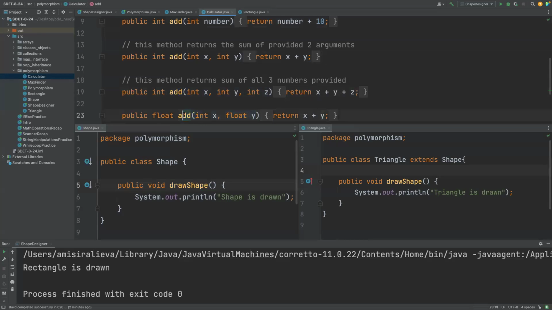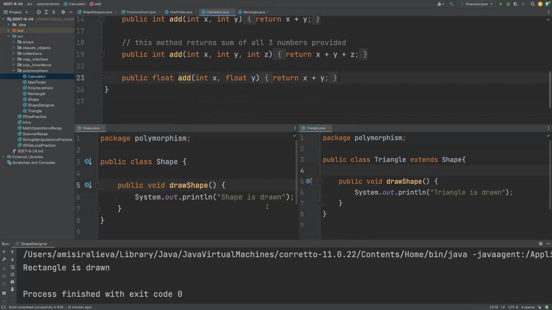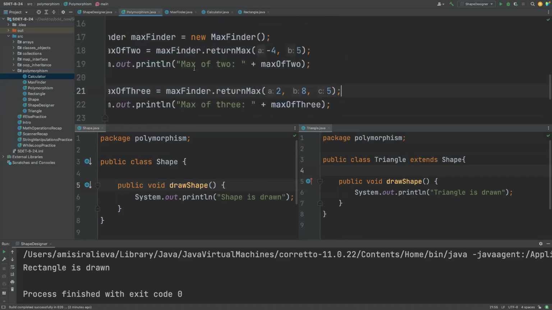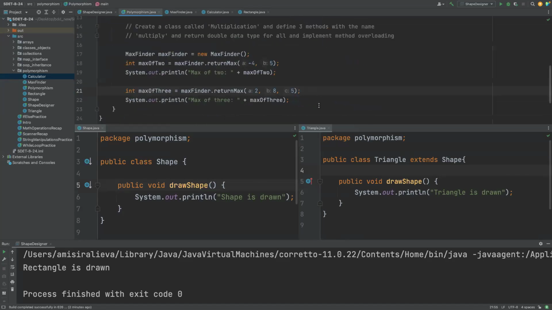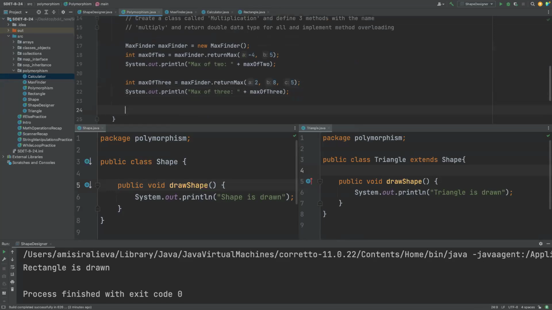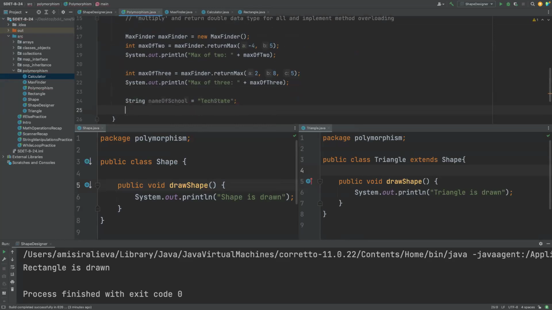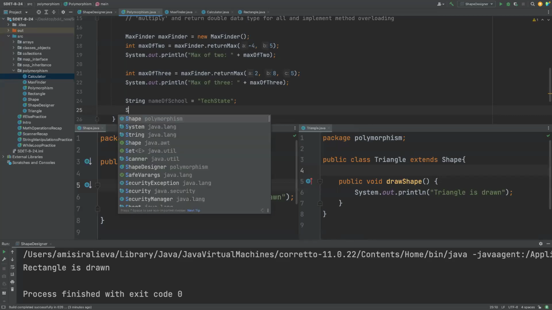So in real Java, meaning the existing features of Java, for example, right here I have a string name of school equals tech state. Here's the deal.